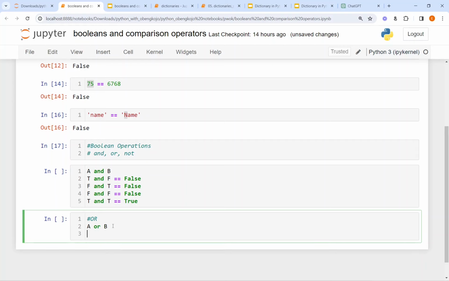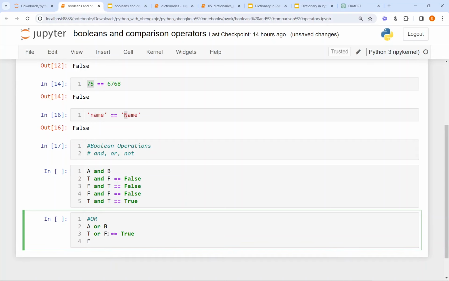We have the first option: true or false. If A is true and B is false, OR says that either one side must be true. Since A is true, we are going to get a true value. Let's say A is false or B is true. Because one side is true, we are going to get a true value.